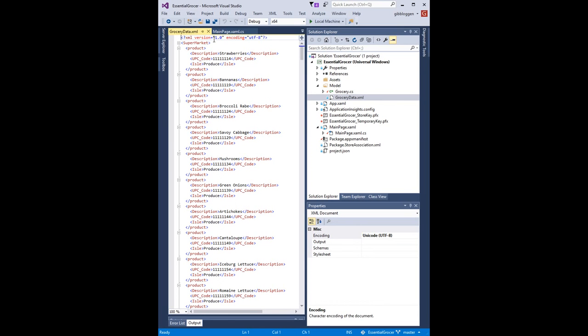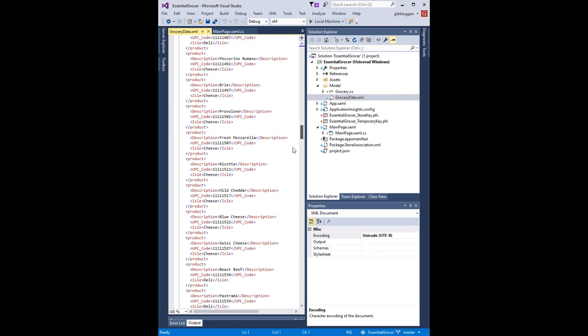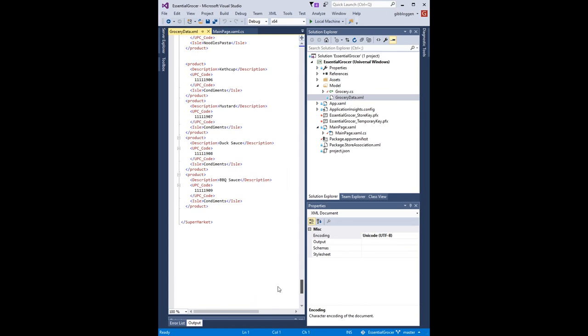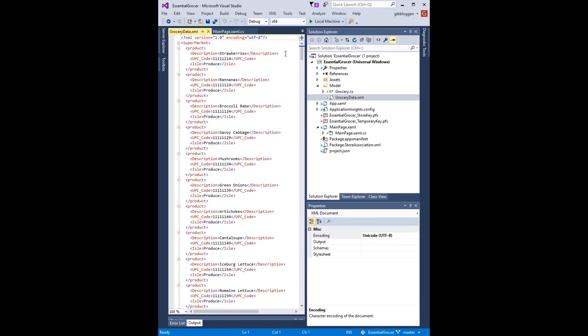This one is the master list that is read into the program when it first starts. And as you can see, it's not that extensive, but it's quite a bit of stuff. And the initial stuff we did by hand because we didn't have the ability to add to the master list. But what it basically is, the root element is supermarket, and then we have products, and they have elements called description, UPC code, and aisle. Aisle is the categories you see.